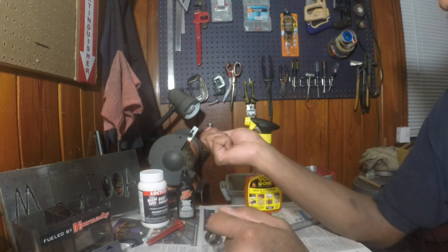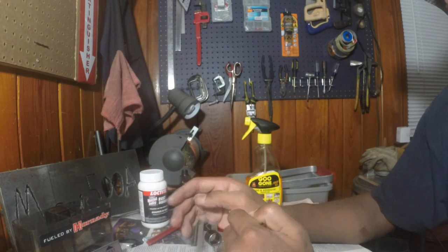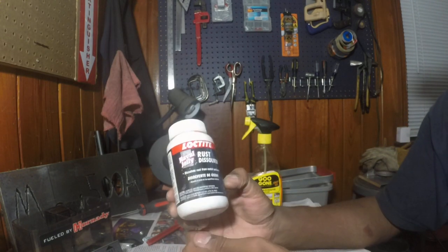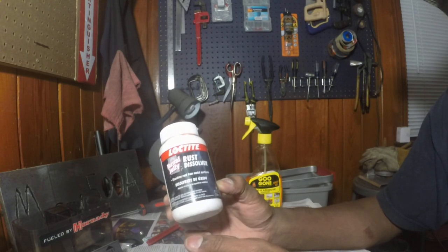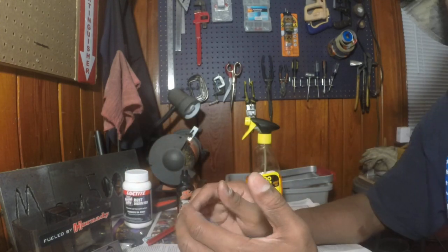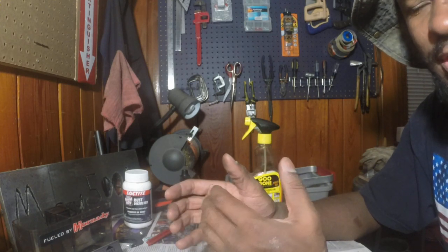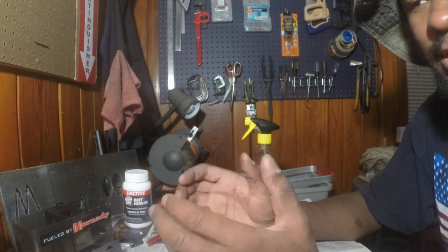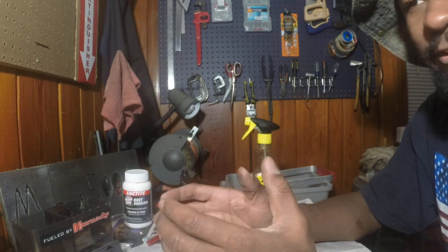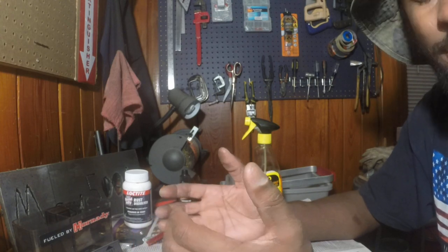So one thing I did was take it over to the wire wheel just to clean off all the light surface rust. But if you don't have access to a wire wheel, or you don't want to use anything that's too aggressive, you can always use this, Naval Jelly, a Loctite rust dissolver, and this is some good stuff. All you have to do is brush it on. In about 30 minutes, it'll change the rust into a compound that's easier to clean off the surface. So it gets all the rust out of pitted surfaces. It can also dissolve heavily built up rust, but you may have to let it sit on the metal a little bit longer, even do multiple treatments.